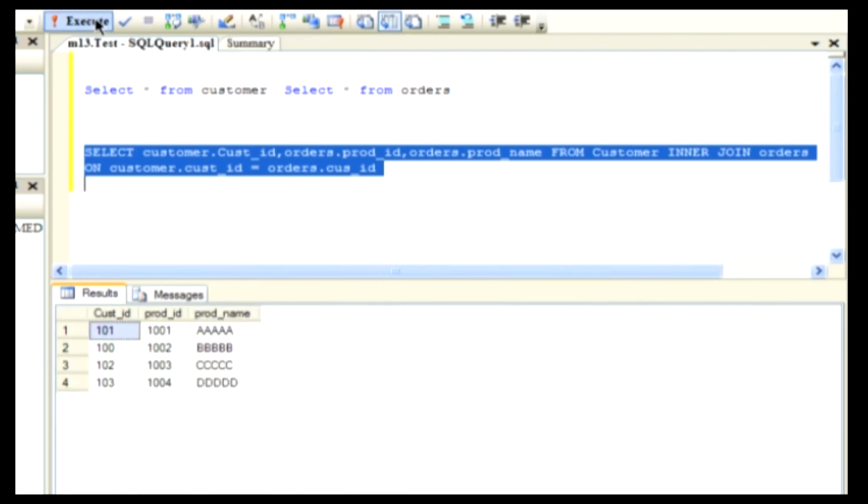Press the F5 key to execute the statement. Here is the output with common values from both tables. Joins are faster when compared with subqueries, so you can choose a join instead of using a subquery to perform similar tasks.